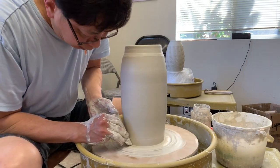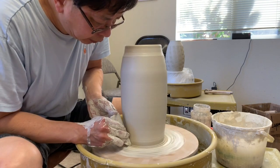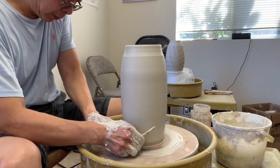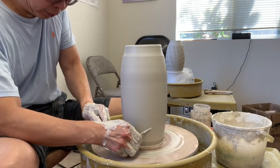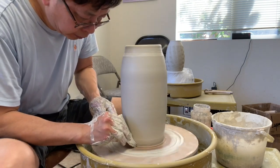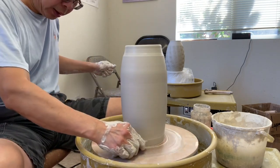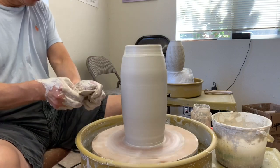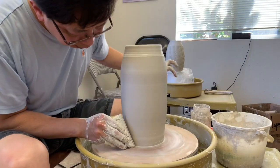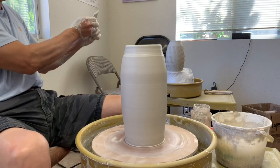So I'm cutting down the clay in the corner. Just clean up. Because when I'm brushing the sodium silicate, I don't want the sodium silicate to drip on the clay, so that I could preserve the clay. So that's the bottom.